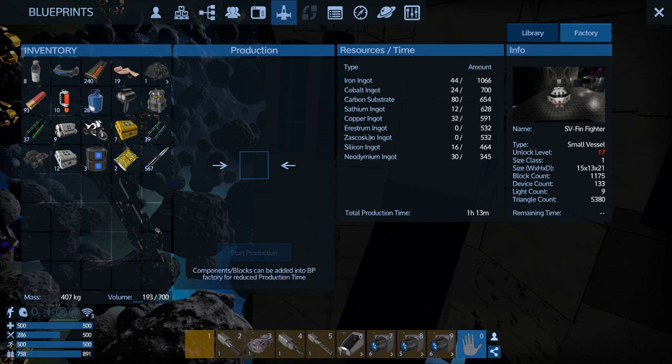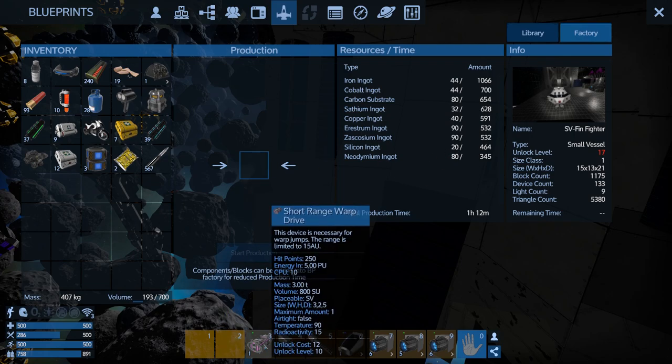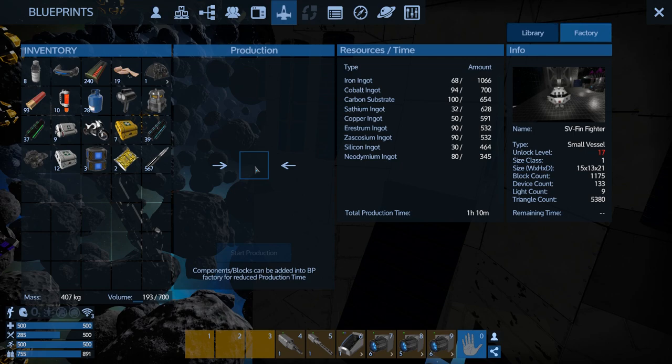This is what we need. This should give us some here. Not bad. We're not going to get anything but cobalt. A little bit of cobalt out of that. This should give us some more Erestrum. Zascosium, yep. Same with this. Yep, okay, halfway there. That's not bad. We got halfway to what we needed.